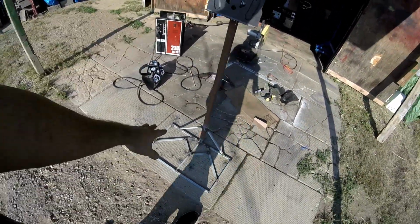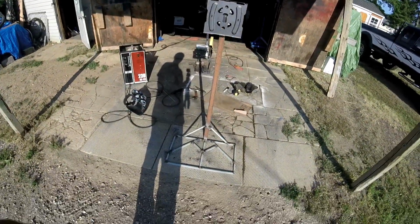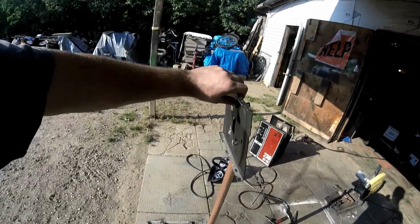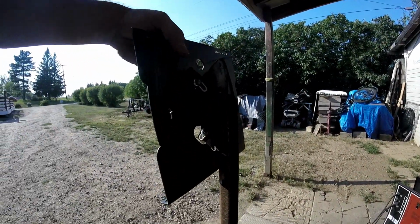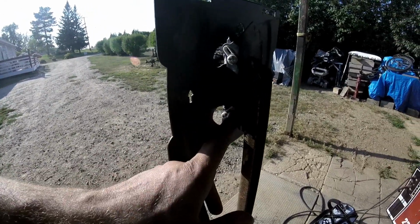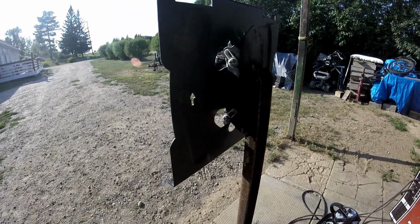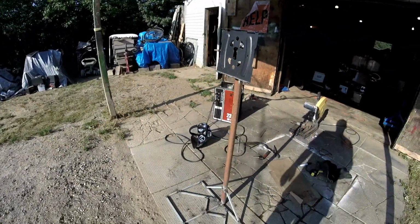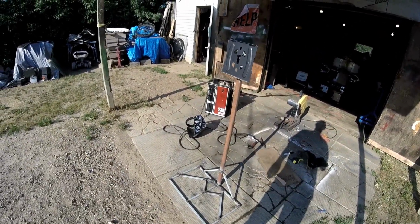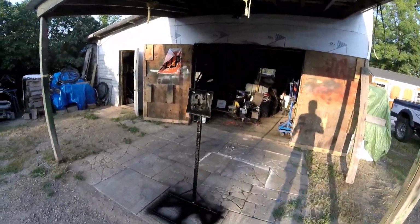Even if I didn't have a TV down there, I think it would just stand up by itself too. But this is all working up here. I tack welded it. I made sure it didn't get too hot so it wouldn't melt the little plastic liners in there that make it slide. So now I'm going to take the wire wheel to all this, scrape it off, and give it a little paint job.